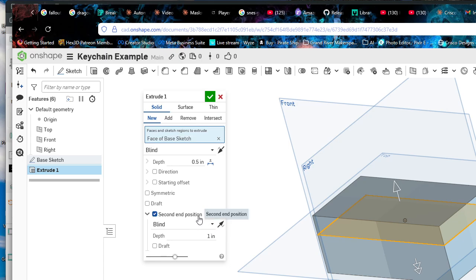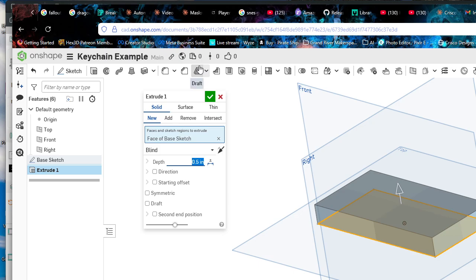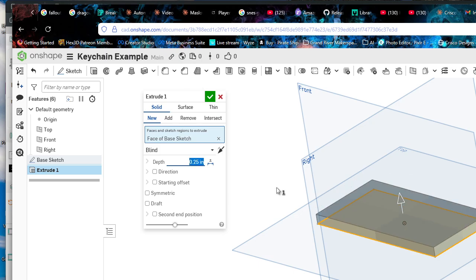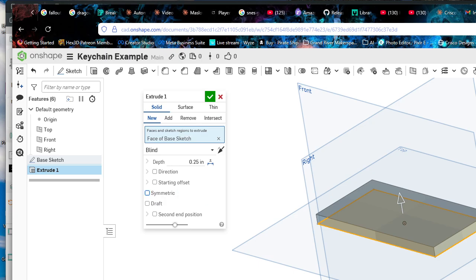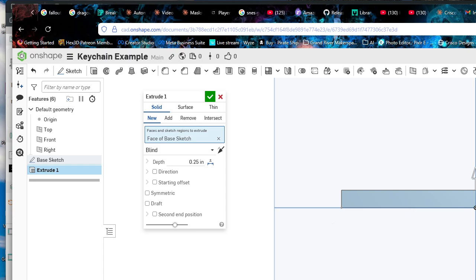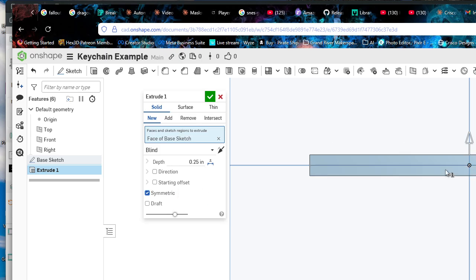Maybe I'll show that so that I can do like a mirror operation. Or no, I'll just do a mirror operation of this thing. So let's make this guy 0.25. There's also this option to click symmetric. So if I click symmetric, let me zoom in on it. You'll see what kind of happens. So there's the bottom plane that I sketched on. If I click this little symmetric button, essentially it says, oh, he wants to take this and make it on both sides symmetrically. And then the cumulative distance of that would be 0.25 inches thin.